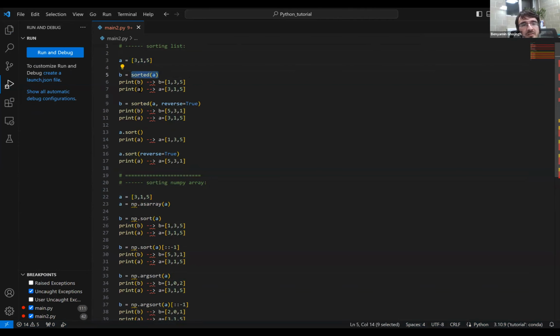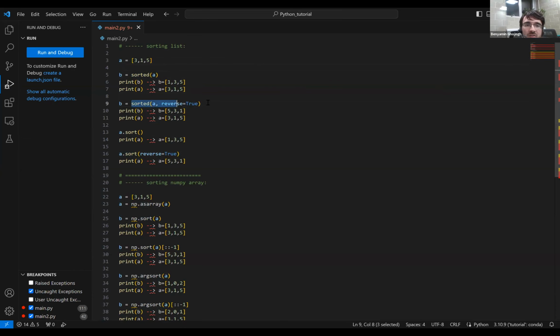There are two functions for sorting a list: one of them is sorted and the other one is sort. What is the difference between them? Sorted sorts the list and returns the sorted list, but it is not in place, so it doesn't change the input. As you see in the examples here, b becomes sorted by a, but a is not modified.